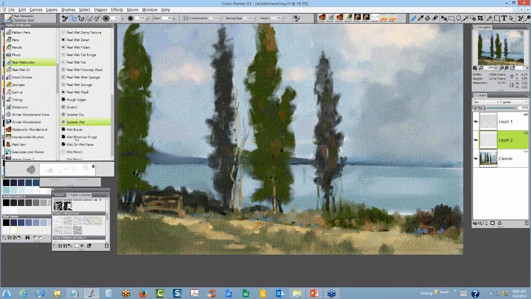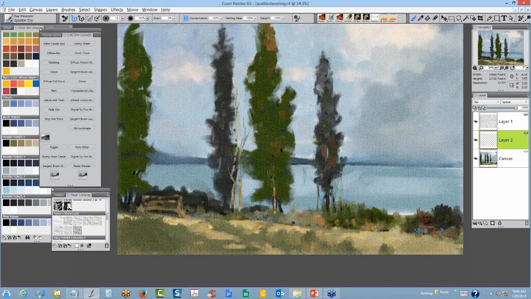Let's actually use dry splatter here, and there's nothing more traditional looking than throwing in a little bit of splatter here and there. You just see what we end up with.